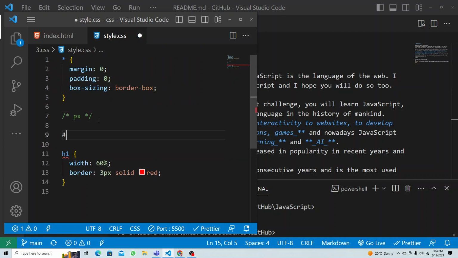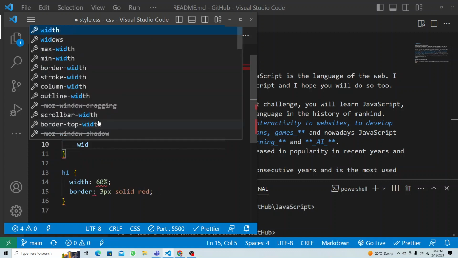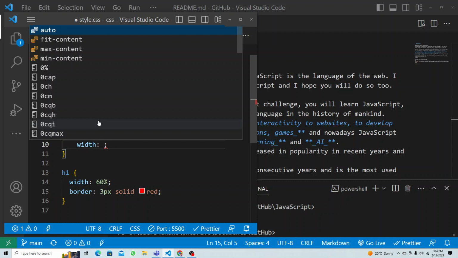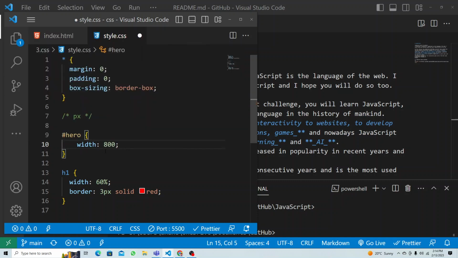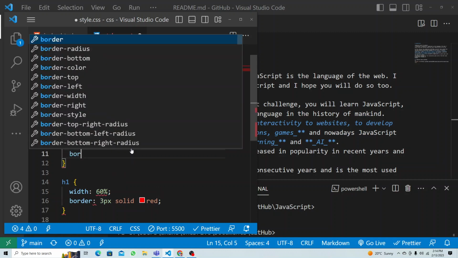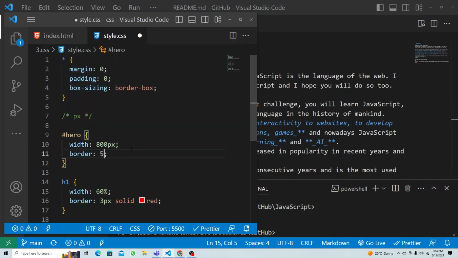I will make the section width 800 pixels, for example. I said don't use 800 pixels, but for explanation I'm making it for now. I will give some border also here, border 5 pixel solid orange.